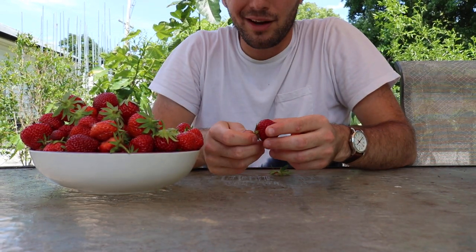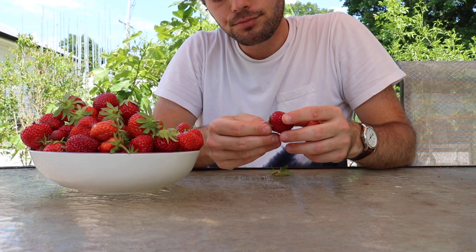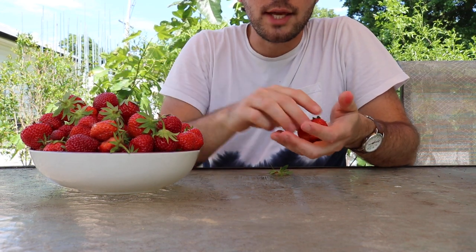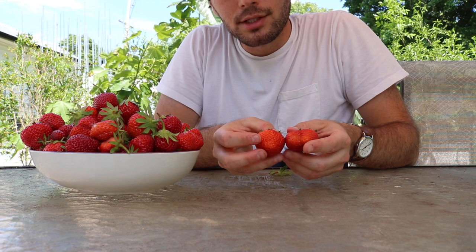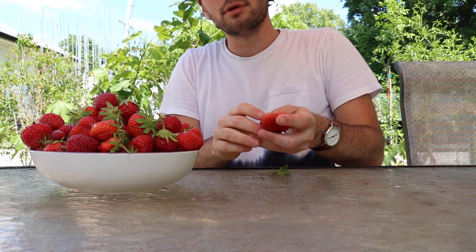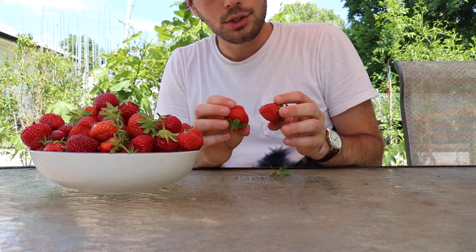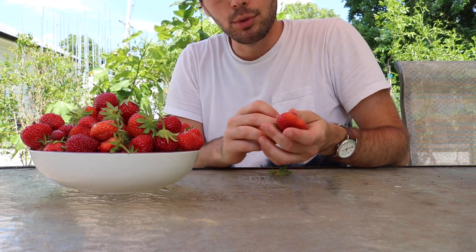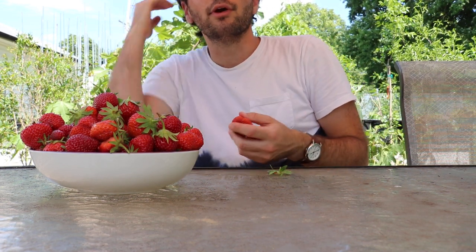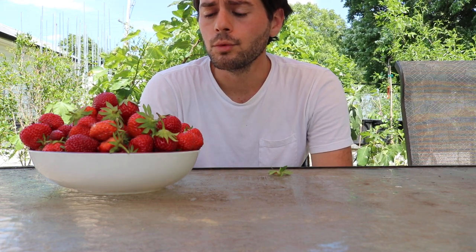Today I spent about 30 minutes picking. I'll eat the perfectly red ones fresh, and the ones that are a bit pink I'll make into jam or freeze them, since I pick so many I can't eat them all at once. You can process them into baked goods, or whatever you want — there are a million uses. I also love throwing them in kombucha; they make a really tasty kombucha with that really nice fragrance, like a melon does as well.